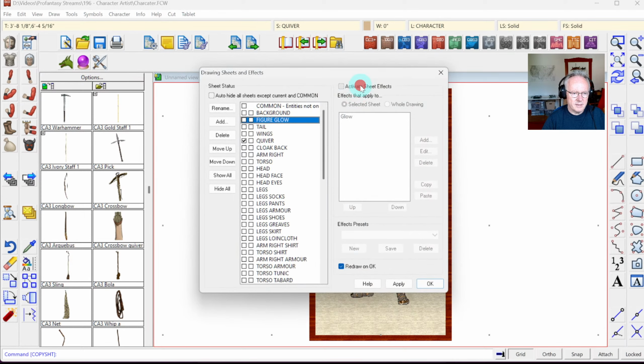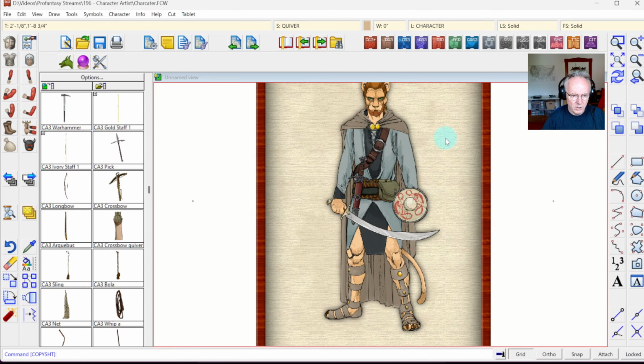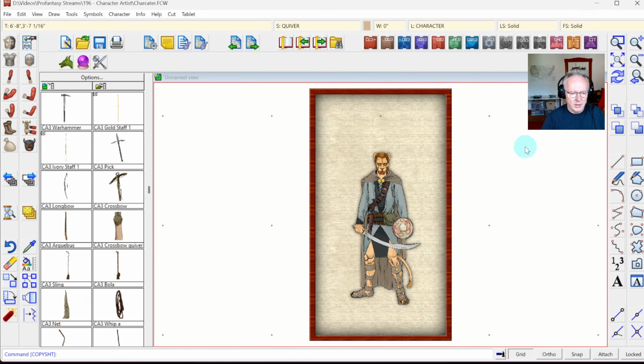Turn on sheet effects. And now you'll see you've got a little bit of a glow here blending the shape into the background and also the darker inside glow from the border frame. And that makes a nice export to use somewhere.